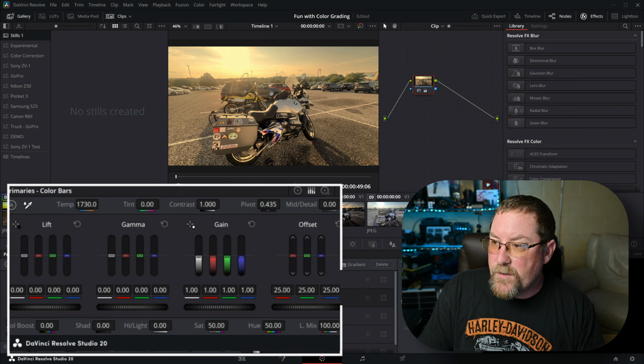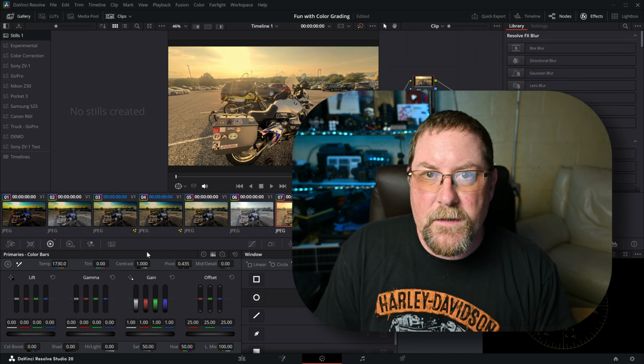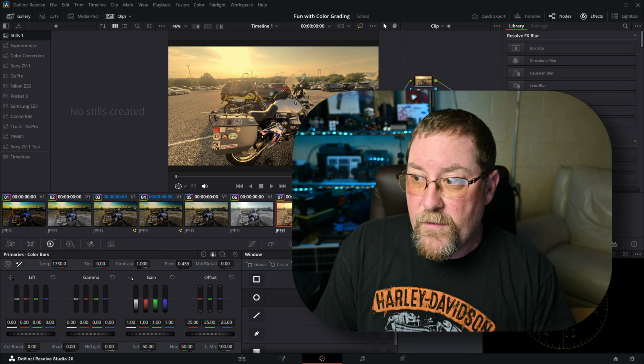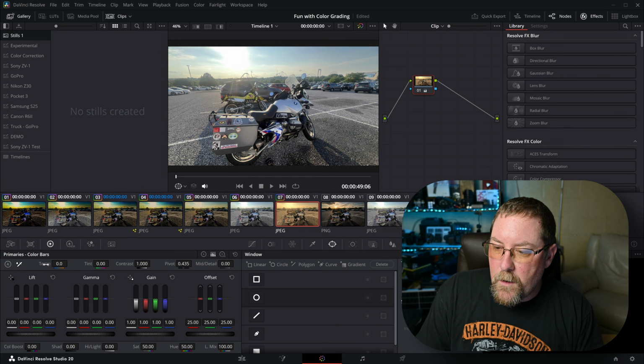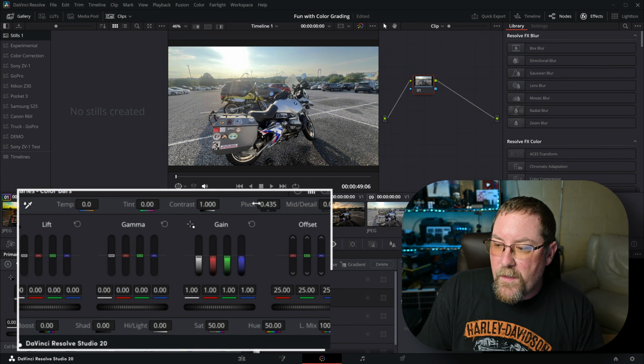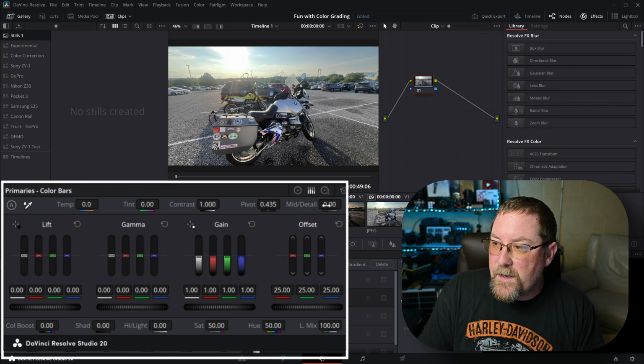And if you press Z, zoom to fit, which I should have done 2 minutes ago, it'll look even better because it'll take up the whole viewer. But let's double click on temp, bring that back. One of the other things you can do is mess with this mid detail. So if we drag it all the way up, you see the fine details here start to pop out. If we drag it all the way down, you see everything gets a soft look to it. So double click to recenter it.